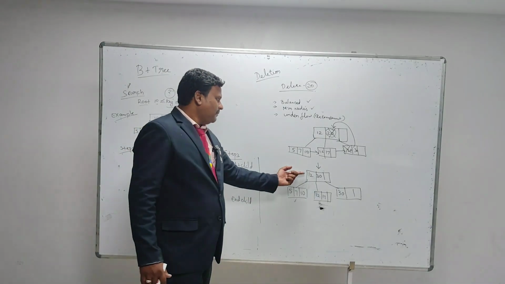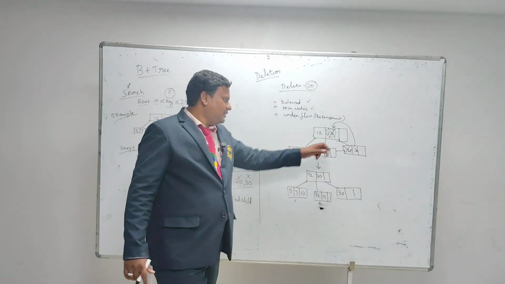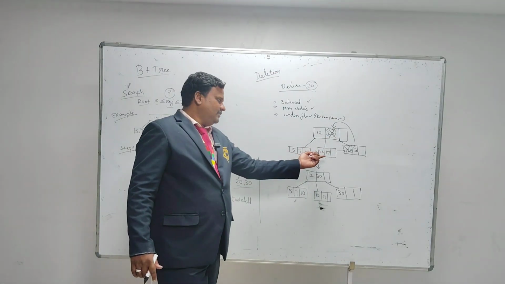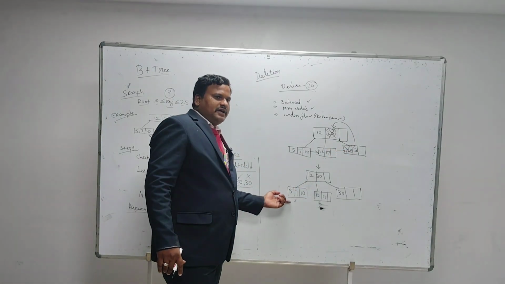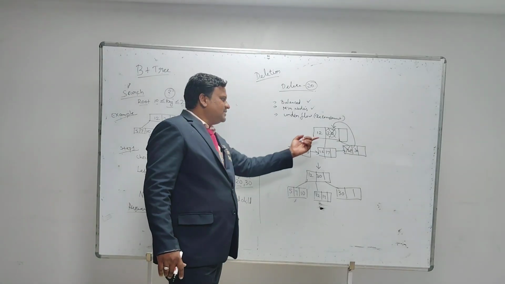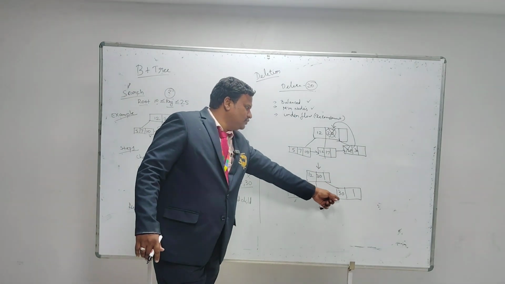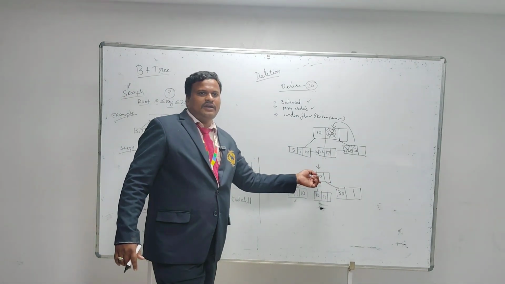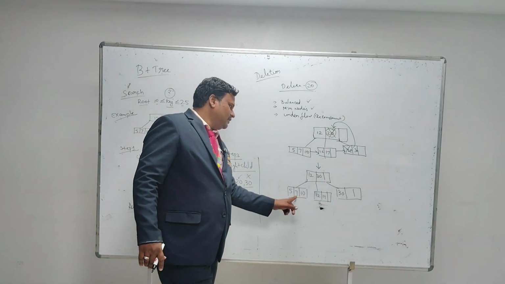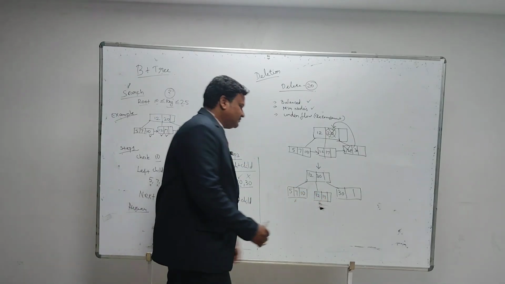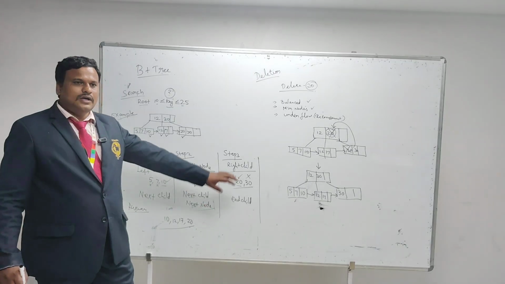So here we have the key nodes 12 and 20, then 5, 7, 10, then the leaf nodes 12, 17, then 30. Then we remove the key node 20 from the root. We change the new root by adding one from the existing leaf node. 30 will be added here, then 12, then 5, 7, 10, then 12, 17, and the remaining should be the same. This is the way we remove a key.